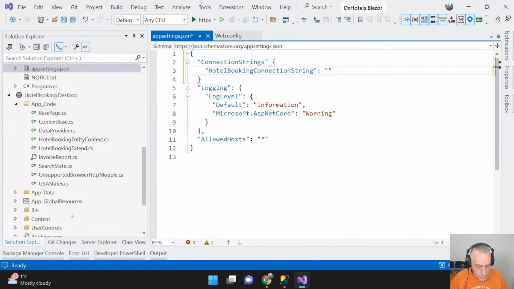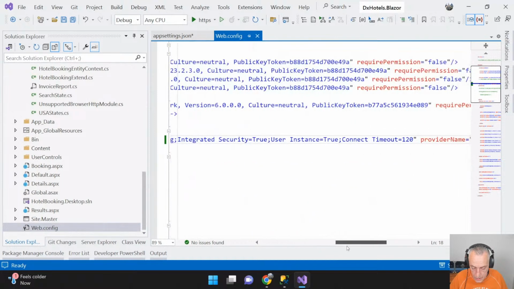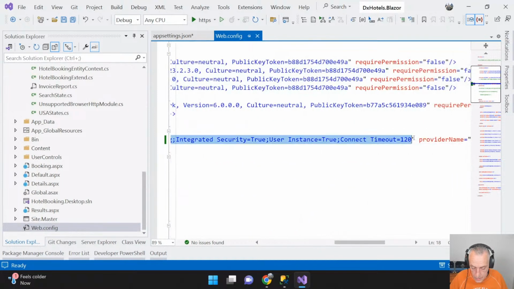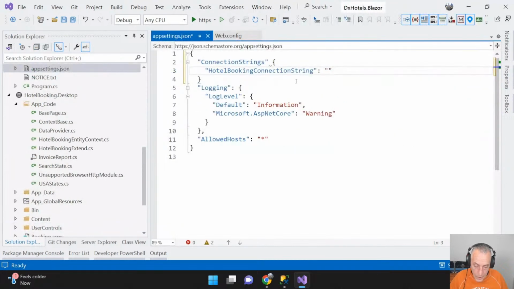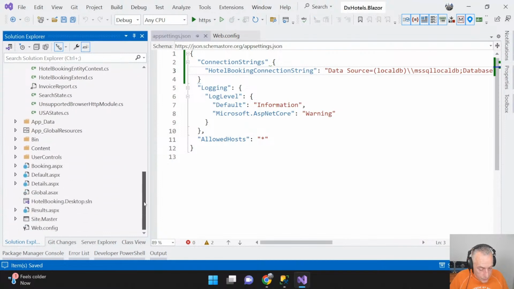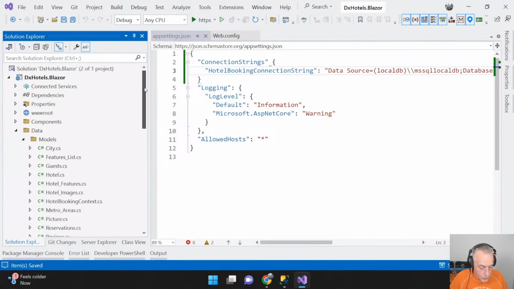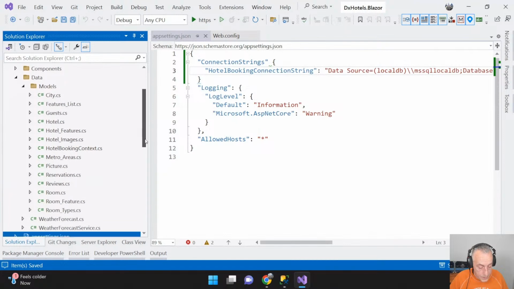And I'm putting this right here. And another thing that we're going to do is we're going to configure our application to use that data context.